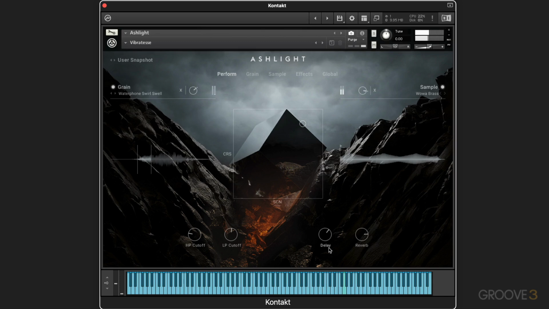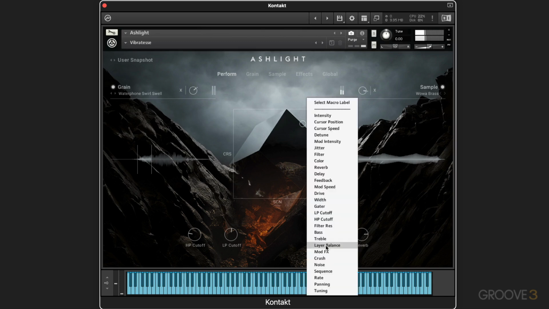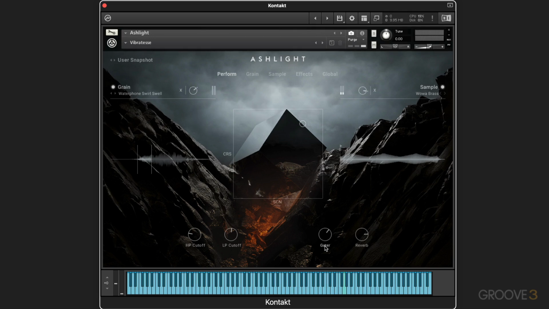And the names here are merely labels, and we can change it by clicking on the label, and I can set this to anything I want that's relevant to the assignments that I've set up. I'm going to use Gator, that's a bit more descriptive in this case. So these are great for making static adjustments. I can do something like that if I want a thin, high gated pattern, or set it however is relevant for me.